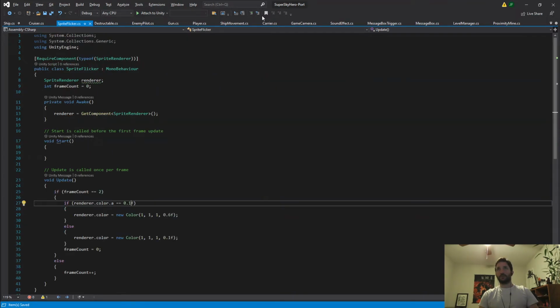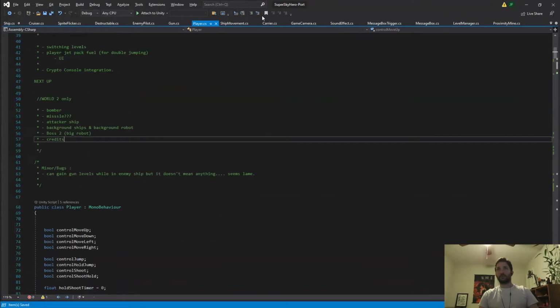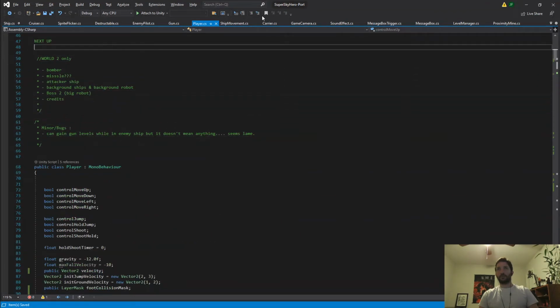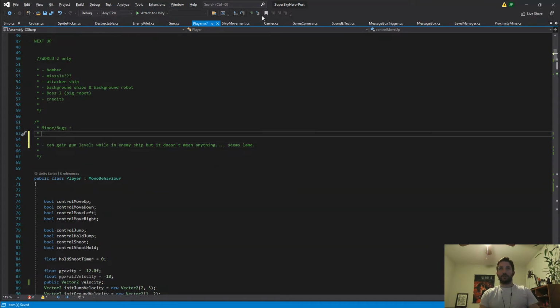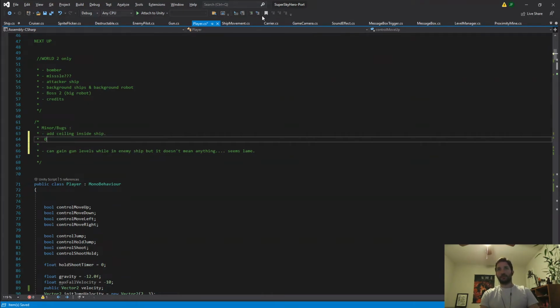Well, let me add that to player. Seems not important. Add ceiling inside ship. What was I just doing?